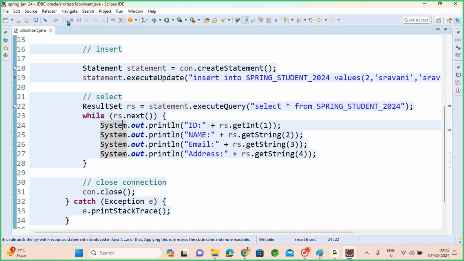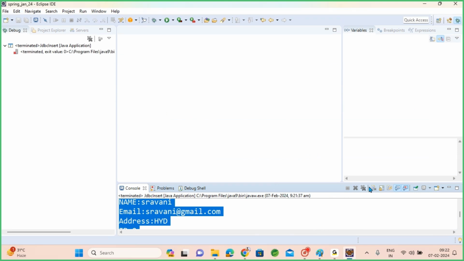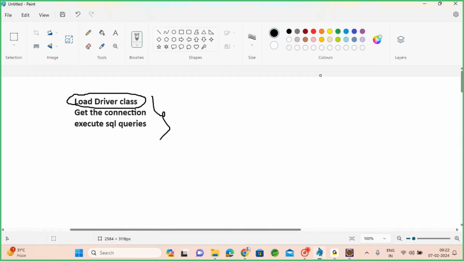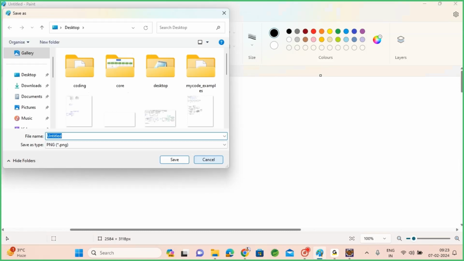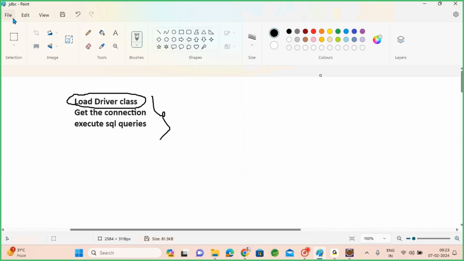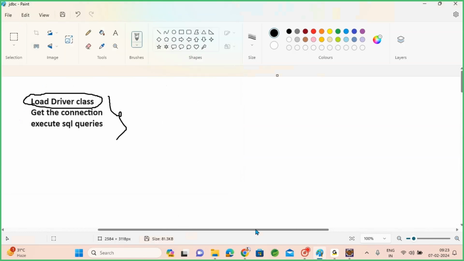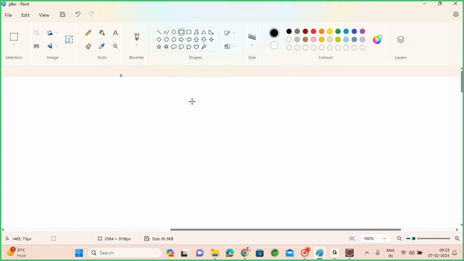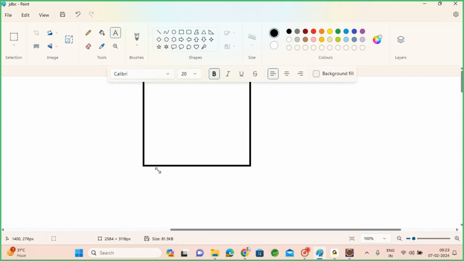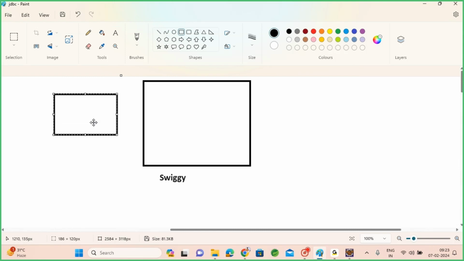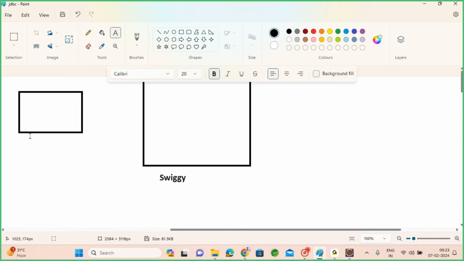But if I go with this old style of JDBC coding, I'll give you a use case. I have an app here, Swiggy, and here the front end mobile apps or web apps are used by end users.